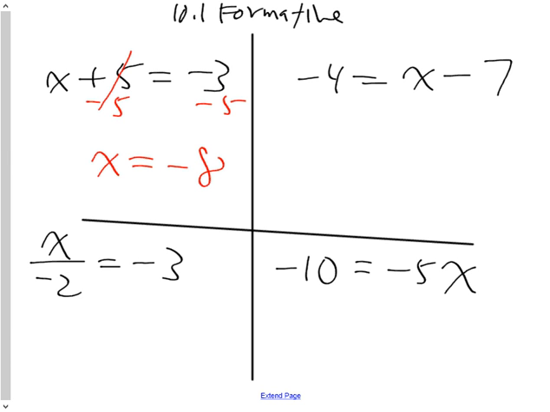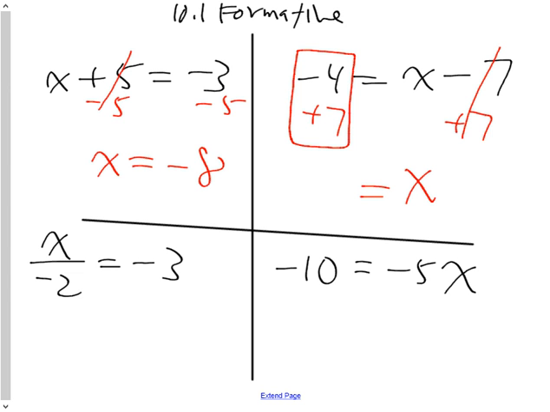In your second question, what is your constant in the second question? Cohen, what's your constant in the second question? And how do I get rid of a negative 7? I'm going to add 7 to both sides because it's the opposite operation. So 1 point if the person you're correcting had plus 7 to both sides. That's a zero pair. You're left with x all by itself. And what does a negative 4 and a positive 7 make together? A positive 3. So your solution for the second question is 3 equals x or x equals 3. That's also worth 2 points: 1 point for the work, 1 point for the answer.